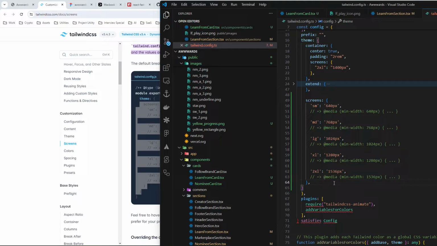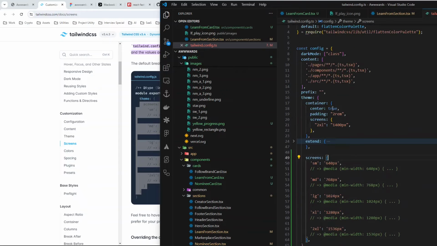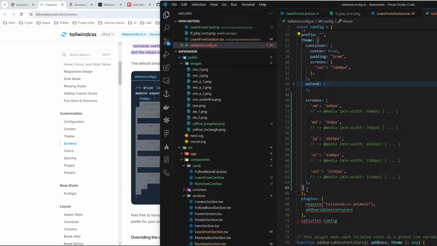Find out. Do the screens inside of the theme. That's weird.